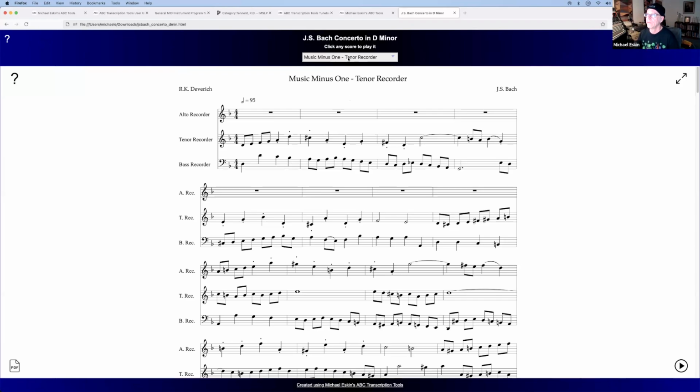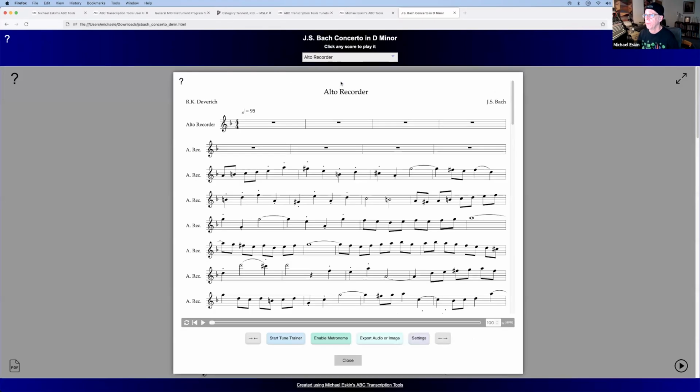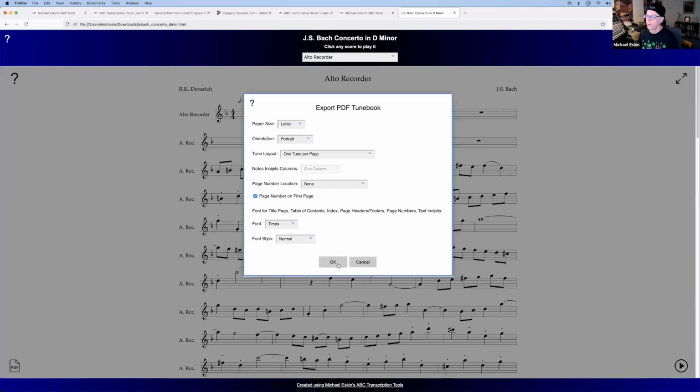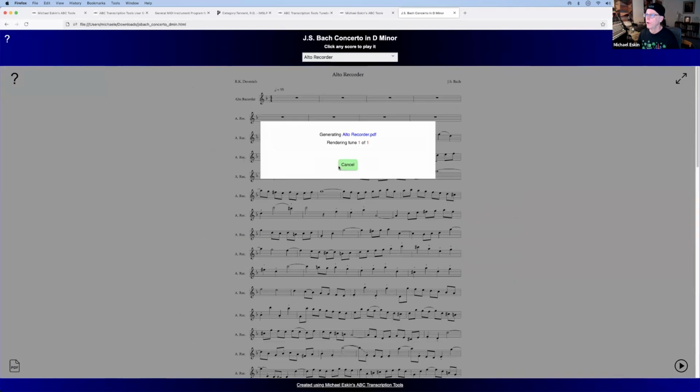The other thing that's nice is from this view, if you wanted to print out these parts, it's one thing to try to do the Music -1 while you're reading off the screen, but because it scrolls and all that, some people would prefer to have the physical parts. You can actually, if you bring up any of the parts here and you close the player, click the little PDF icon in the corner, and it will generate a PDF file for you of that part that you could print out.